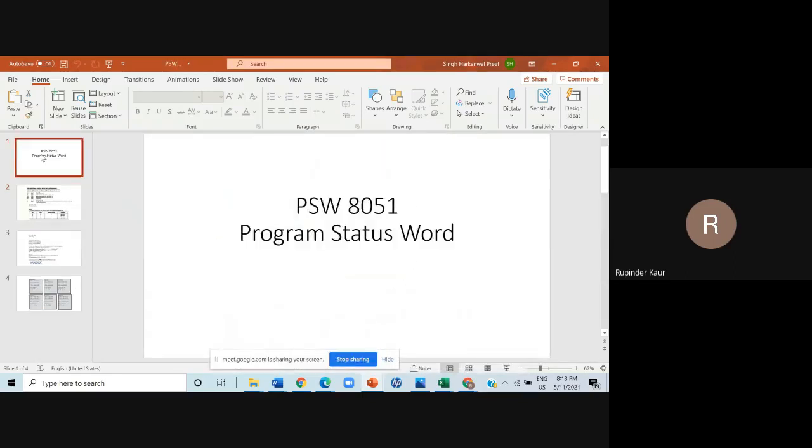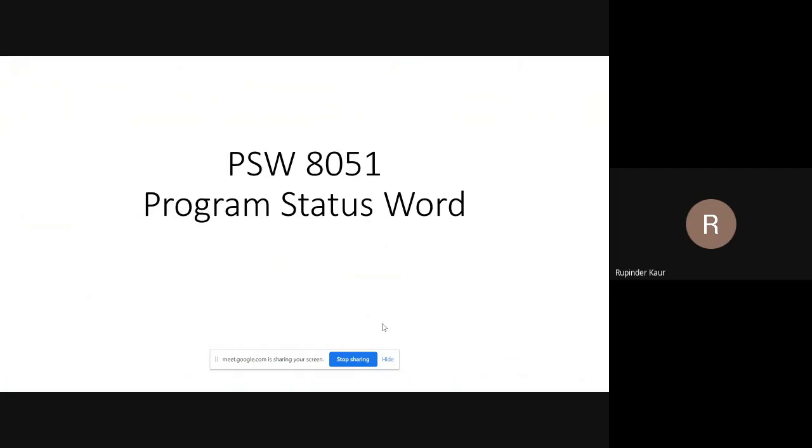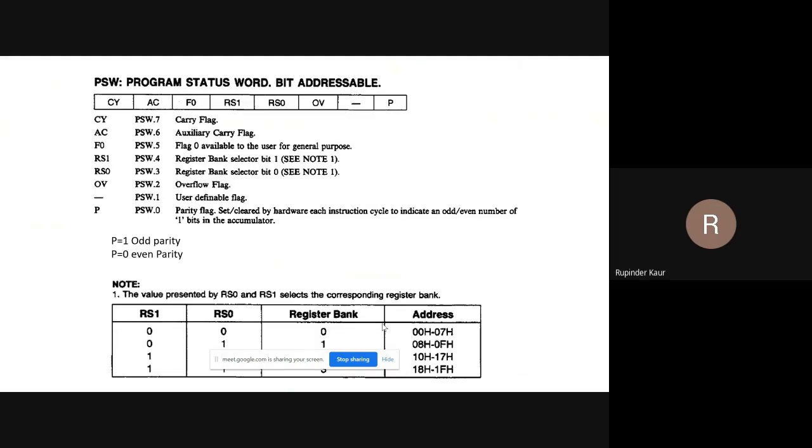Then we have to study the program status word. Program status word is an 8-bit flag register and is used to store the status of the result which will be stored into the accumulator. The processing will be done in the ALU. After the processing, the status will be updated in PSW. It has 8 bits and each individual bit is accessible, right?